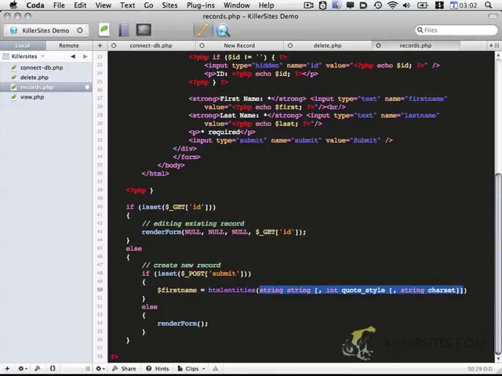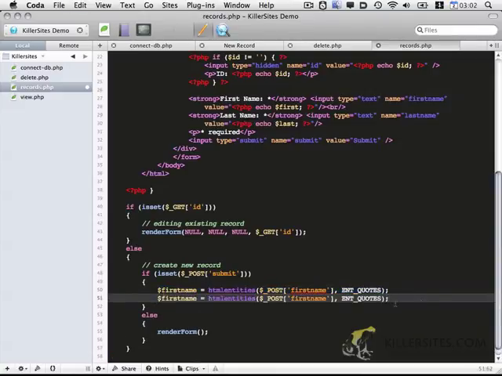So we're going to use HTML entities to do that, and we're going to post, and then we also want to set this quotes flag, and that will make sure that we encode everything, that we don't have any issues with SQL injection. So that's the first line. And last name.